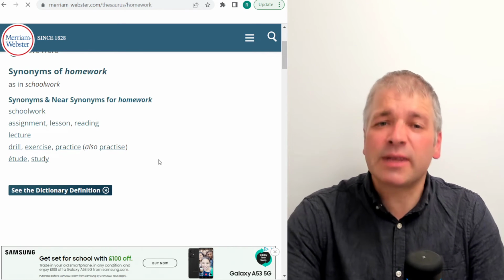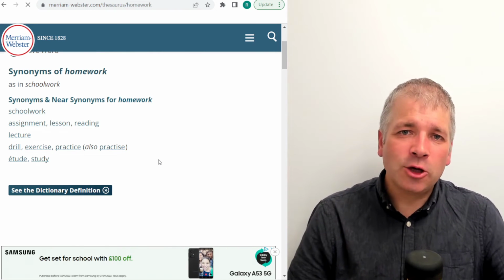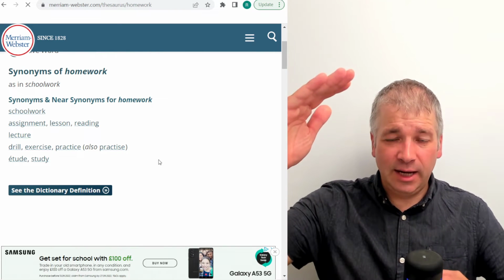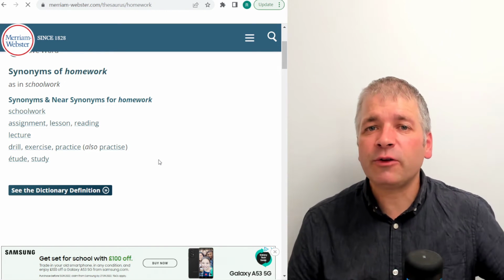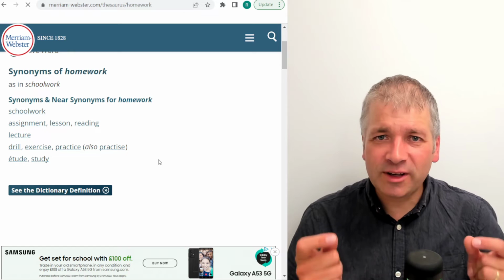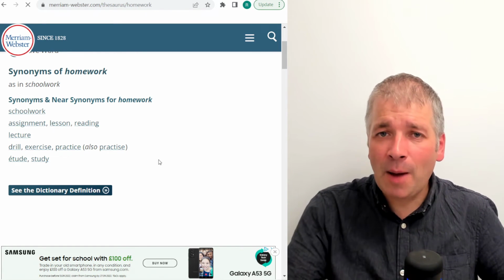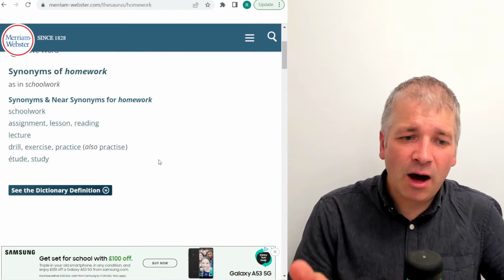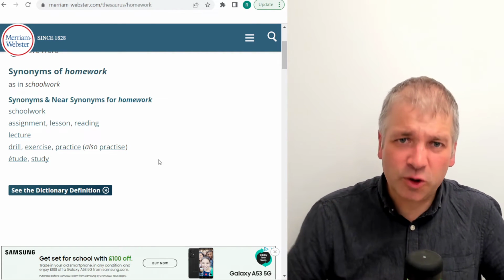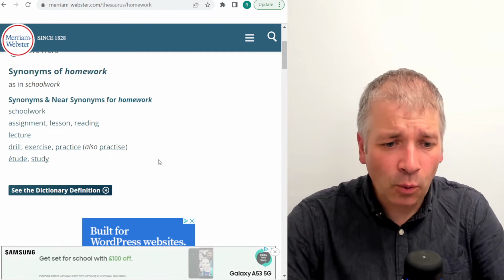So when you look for synonyms, you're looking for similar meaning words. When you do that, you'll get a whole list of words on the internet. Some are relevant, some are not. But if you are struggling to find information based on the word given to you in the essay title, check the synonyms. There might be some other words you can use in your search terms. And here I think schoolwork and assignment would also give me relevant answers for what I need to do.